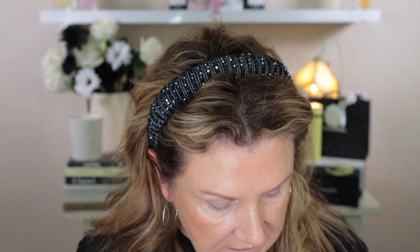What I'm going to do is grab a different Sonia G brush. I'm going to stay with that shade and go over it a little bit more and just place down a little bit more of that pigment. Then I'm going to go into this shade here and put this in the outer corner. I think what I'm going to do today with this deeper shade is, that will look beautiful in the outer corner as well, but I'm going to use that to line my upper lash line and go quite thick with it and show that shade off by doing that. I think that will look really pretty.